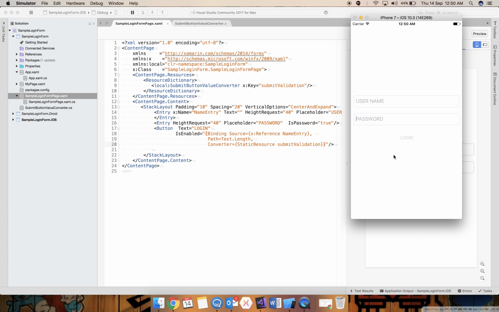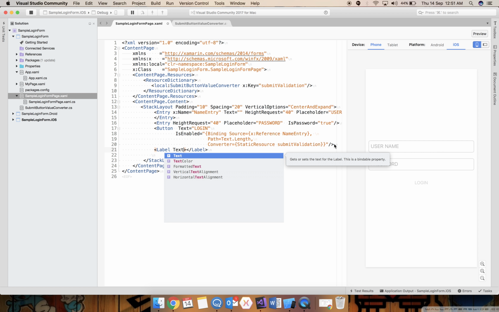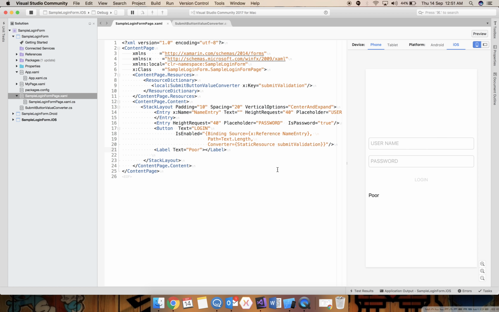For that we will take a label over here, and let's say the text starts with "poor". If we don't write anything, it will always be poor.